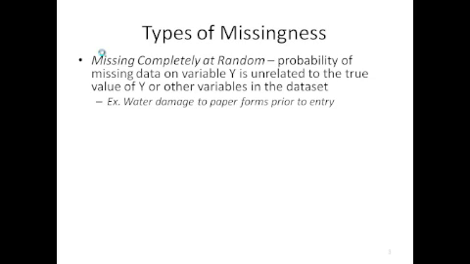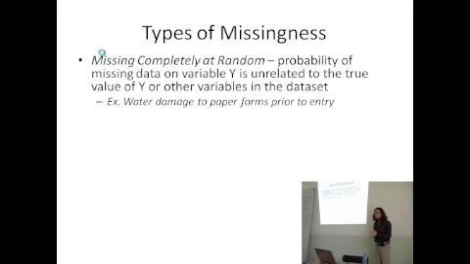There are different types of missing data, and I hope I can explain this. Missing completely at random means that the probability of missing data on variable y is unrelated to the true value of y or any other variables in the data set. Here we're talking about the point at which the statistician gets the data and there's no information, they're missing data, and it's not been coded as unknown, or patient refused, they have no idea, it's just missing. Null values, missing data, okay?